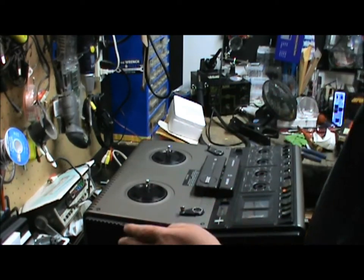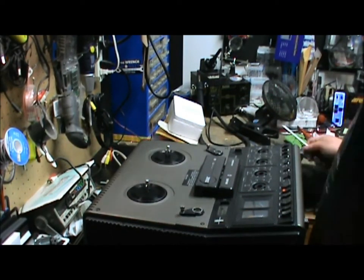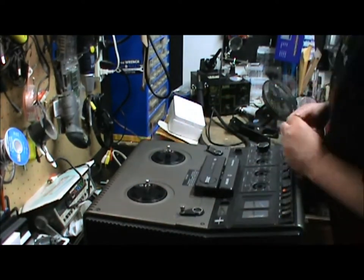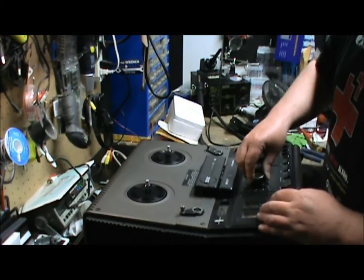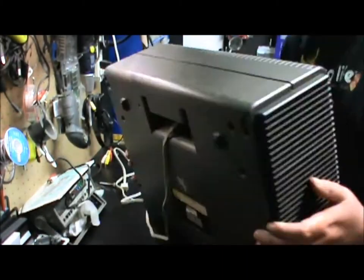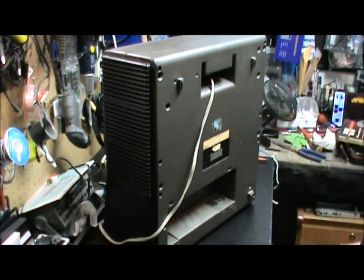There we go. Get the bottom screws on, and then we'll put the control knobs on. And then we'll stand it up, and we'll get the back screws on, and then we'll give it a test and see how it goes from there.